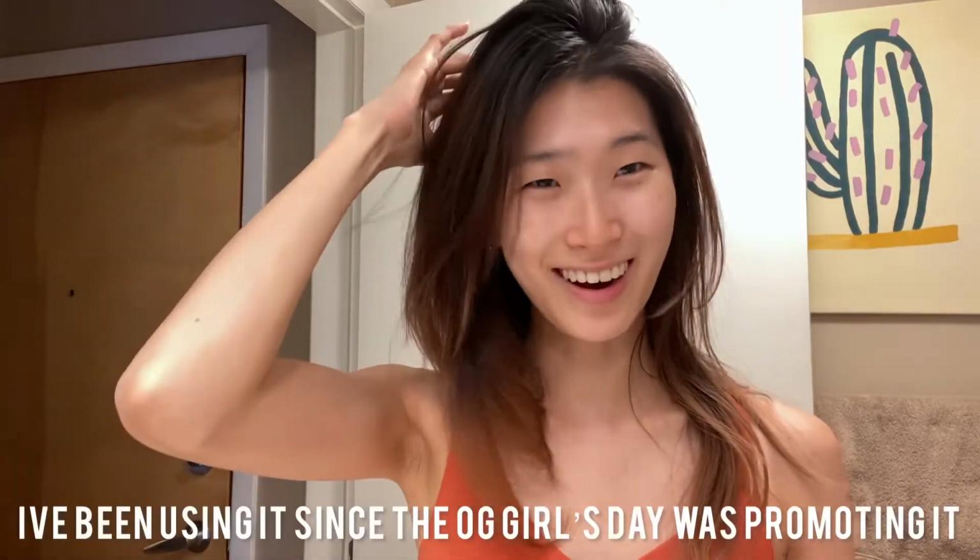Looking very sick and tired. My long hair, as you can see, is very damaged. I dyed it. I bleached it out of salon once, and then I would just box dye it, this Korean brand called Hello Bubble. And I've been dyeing with that since junior high.